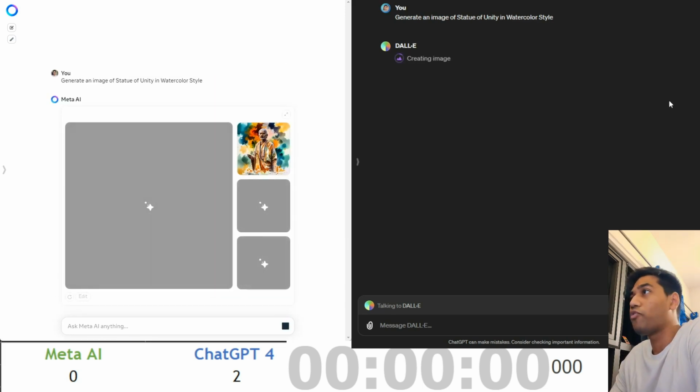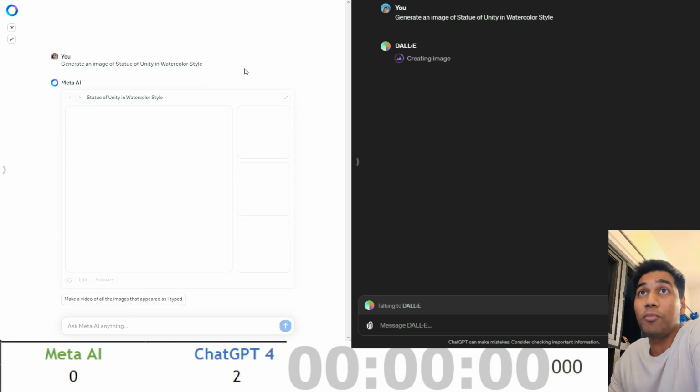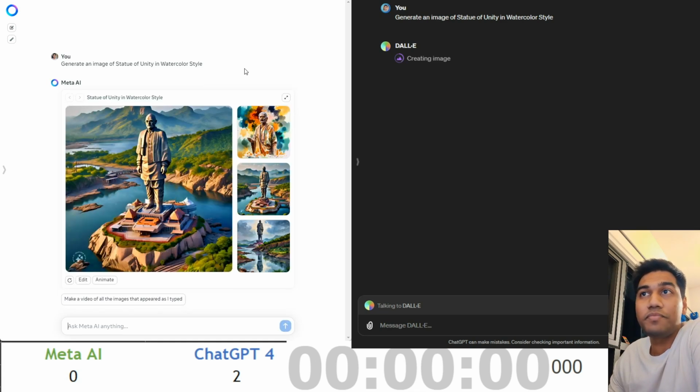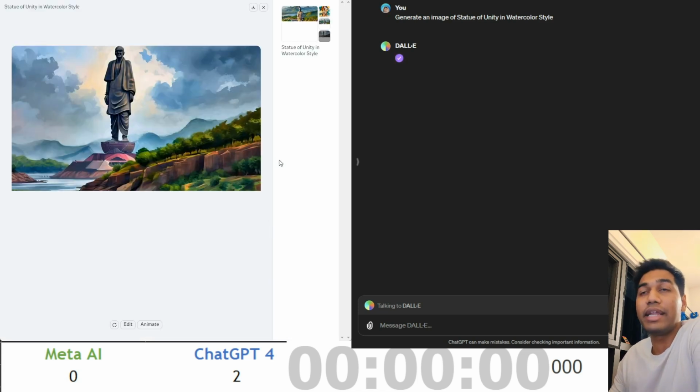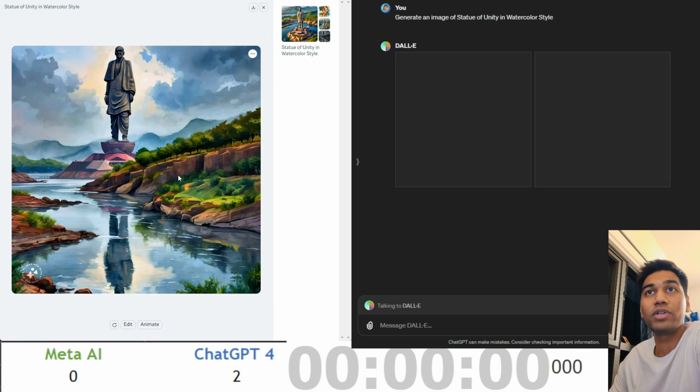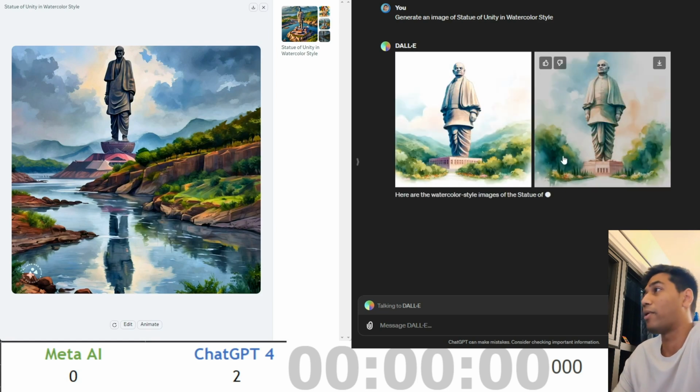So this is Statue of Unity. It is a statue in India. I am not sure if they will know about it. If not, I would like to try with one more image, probably, right? Oh my God, that's really good. And that was super fast. Okay, obviously it's not able to recreate what it has been trained with, but it knows what Statue of Unity is. This is exactly how it looks.